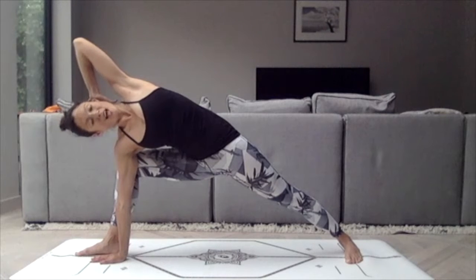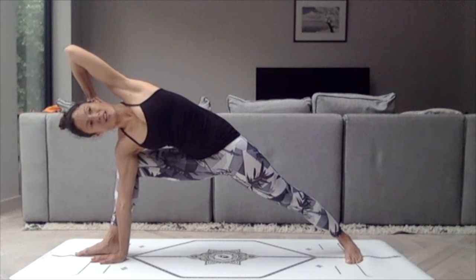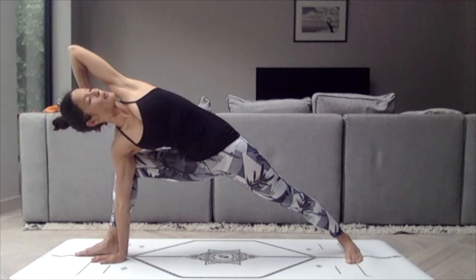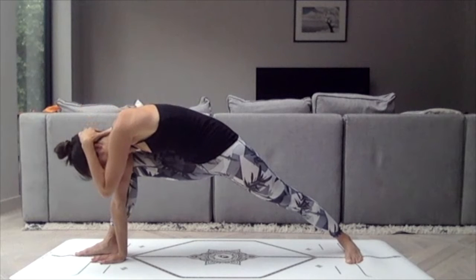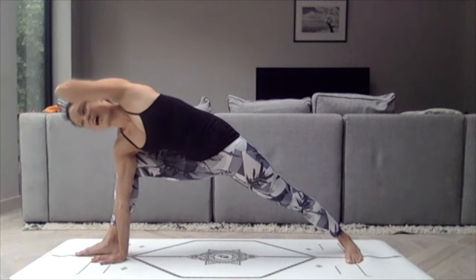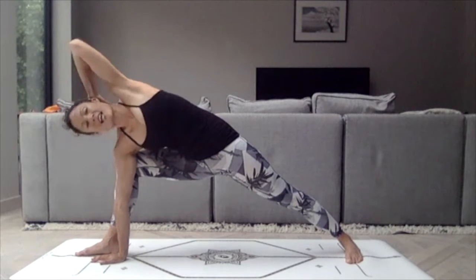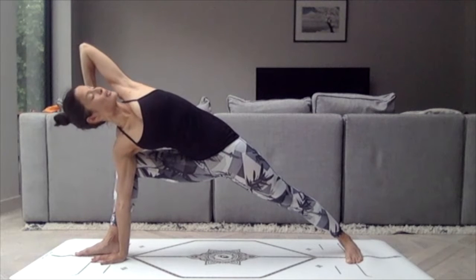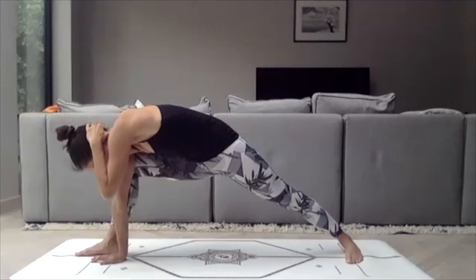Now here, take the left hand behind the skull, and then with the thumb coming all the way down the length of the neck. And then inhale, open up through the chest here, and then exhale, round. The elbow goes towards the ground. Inhale, elbow comes up, and then exhale, elbow down. Last breath here, inhaling, really make it count, broaden across the chest here, and then exhale, feel closing and rounding that shoulder.